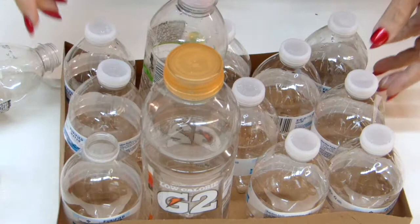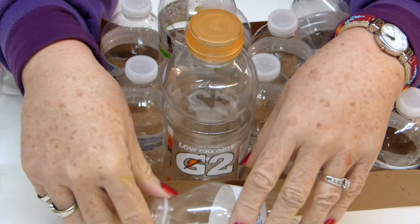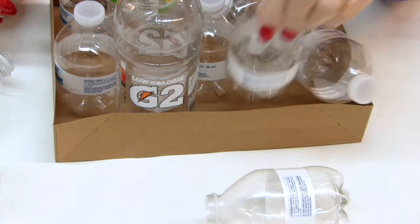One little hint here: if you start trying to cut into these bottles, it's best to have a lid on them because when the lid is on them, you can kind of stab into them. When it's not, it bends like this one does. So it's easier to stab into it when you have that air pressure pushing back.